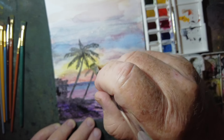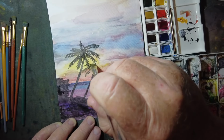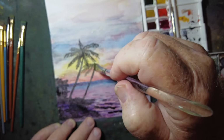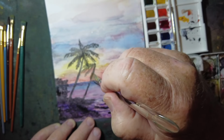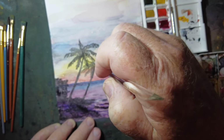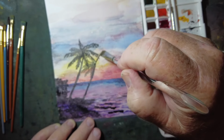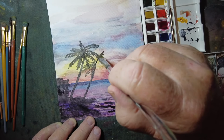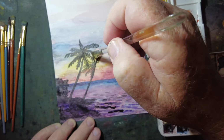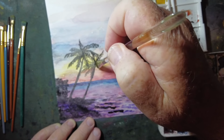So Robin and I did a bunch of plein air paintings to raise money for the Literacy Council in our community. What they do is help adults who don't know how to read English. They might know how to read Spanish, which is usually the case, but they never learned to read English. And in some cases, through whatever life threw at them, they just never learned how to read. So the Literacy Council was kind of an adult school that taught people how to read who hadn't developed those skills in their lifetime.